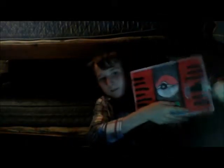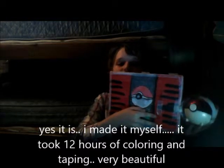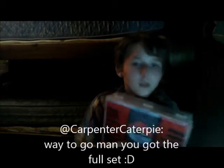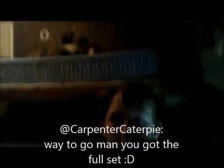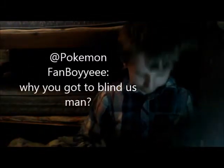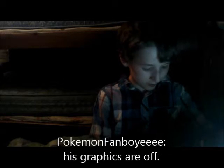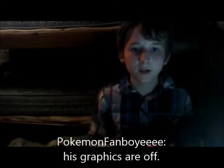Pokeball holder. Beautiful, isn't it? Pokeball. Pokedex goes on the top here. There. Also, there's actually not enough light in this room, so I'm using this. Very bright. So, yeah. This is actually supposed to be a collector's item, but I really just want to keep it. I don't want to sell it.